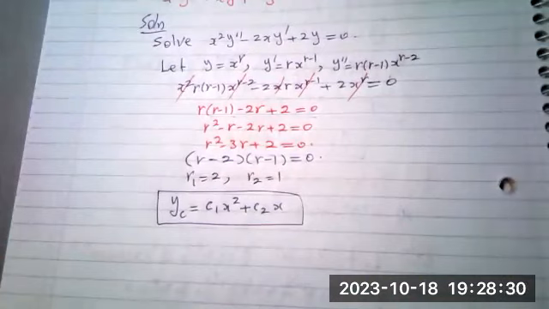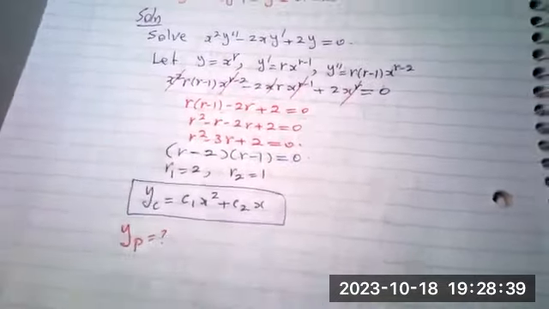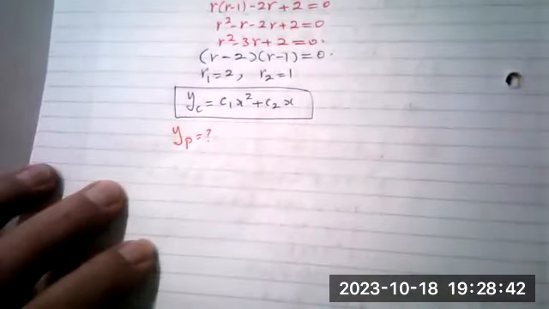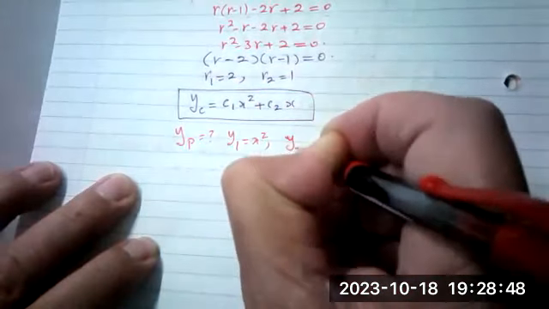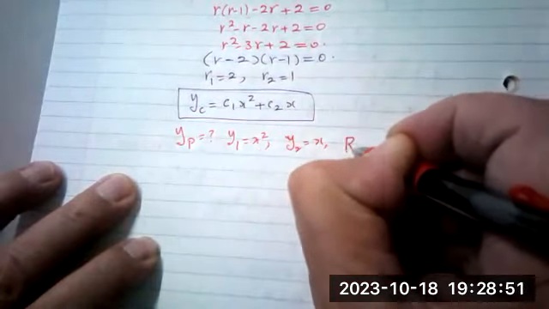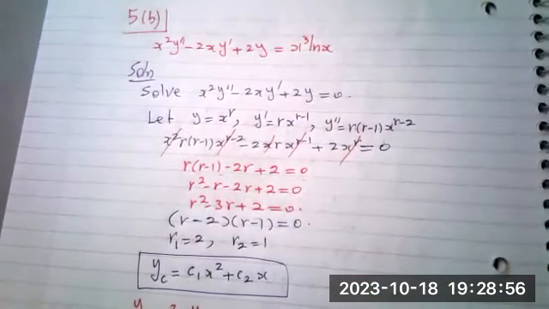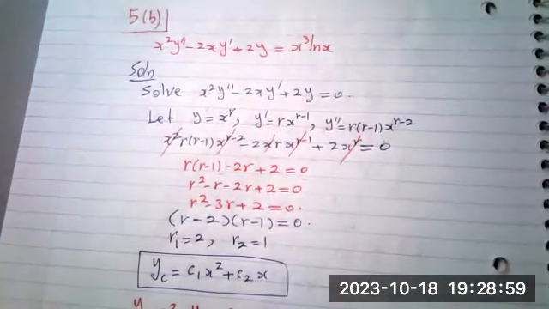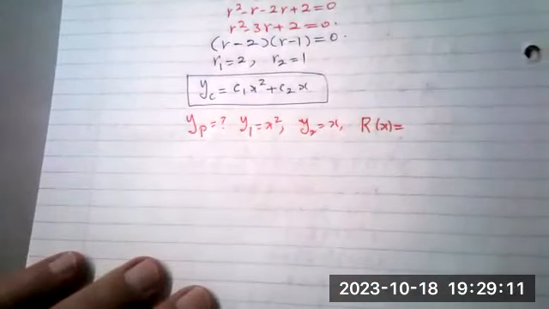But the equation was non-homogeneous, so we have to find the YP. Now you have to be careful. The only method is variation of the parameter. So we have to identify Y1. Y1 is x squared, Y2 is x, and this is the place that you got to be careful. R of x, what is R of x for this? It's x cubed ln x, make sure you divide by x squared, because the Euler equation always starts with the x squared.